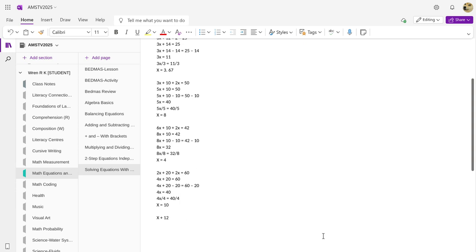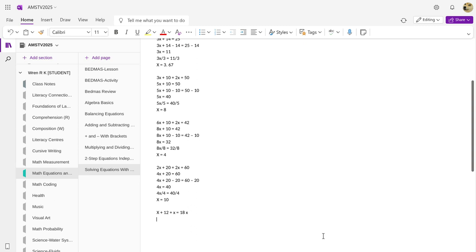Okay. This one's a bit trickier because we have 3 x's going on, but they're on 2 different sides of the equal sign. So let's just focus on this side. Do I have like terms? Well, look at it. Do I have things that look the same? Yes. X and X.